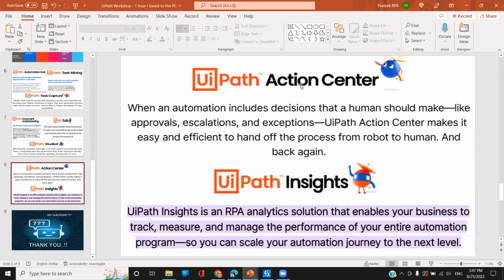Then we have Action Center. Action Center is like a human in the loop. Human in the loop, as in there are some complex processes in which human interaction is necessarily required. So there is a component in UiPath called Action Center where you can place all the requests. The bot will stop, or suspend, there. It'll place a request in the human queue. As soon as a human approves it or does the needful, the bot will continue from there. So it's basically human assistance or interaction in the bot process. If required, we can use this Action Center.